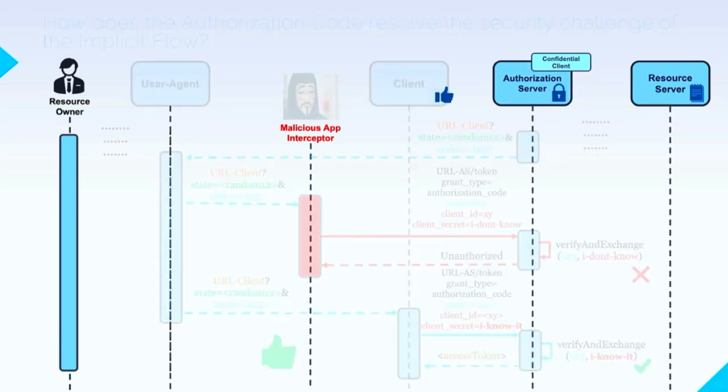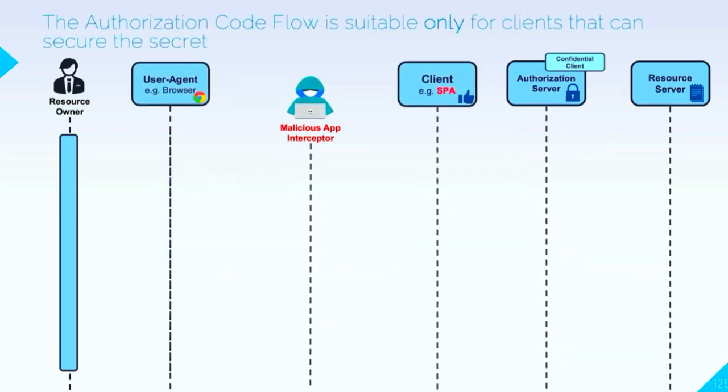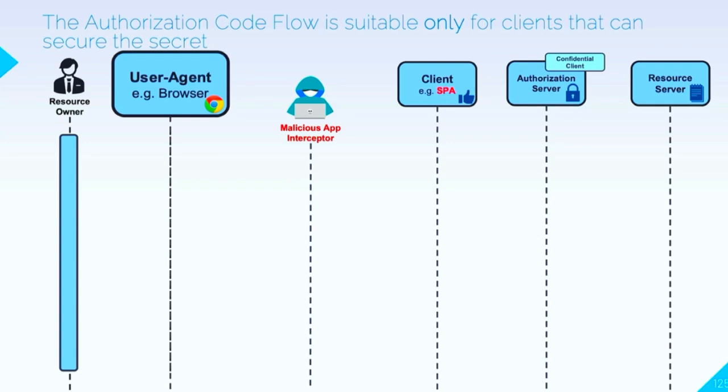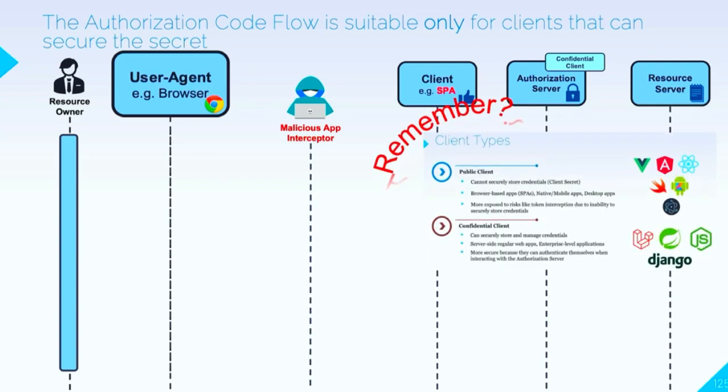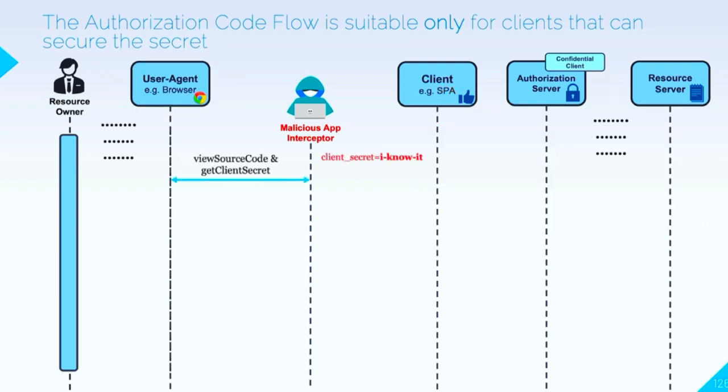Up until now, everything seems perfect, right? But let's see what happens if the client is a public client, like a single page application, which cannot securely handle secrets because it runs entirely in the browser. So the user agent is now a browser and the client is a single page application. Let's explore the following scenario. As we learned in the client types lesson, a single page application loads everything in the browser, including the entire application code. This means that variables, entries, and any sensitive information defined within the application could potentially be exposed if not handled correctly. The malicious application takes advantage of this vulnerability by using certain tools to obtain the client secret.